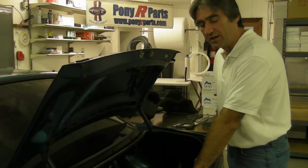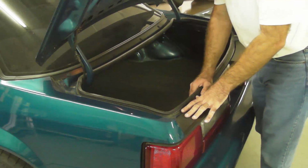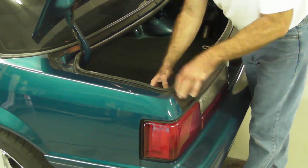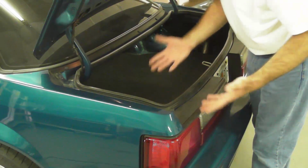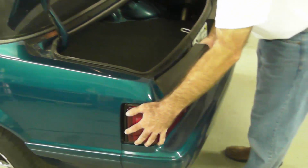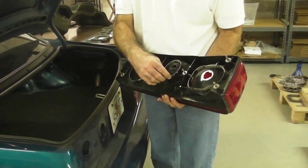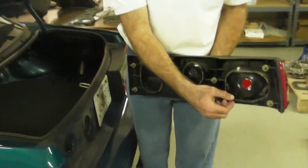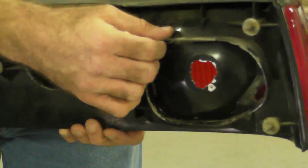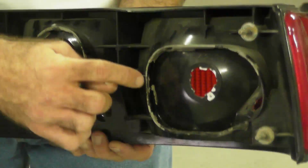Okay, so now we've removed the trim. I've taken out the nuts that hold the taillight housing. I've taken out the bulbs from the housing, so the housing is ready to pull out now. So I've pulled out the housing. I've already taken out the OEM gaskets. Now you'll see here there's some residual of that gasket material that's left on there. The first thing that we're going to need to do is clean all of that off.